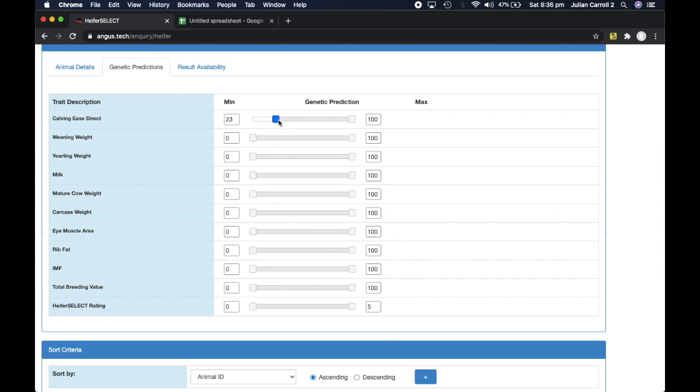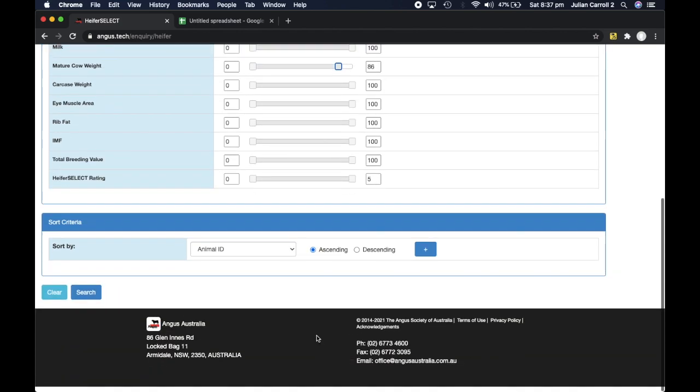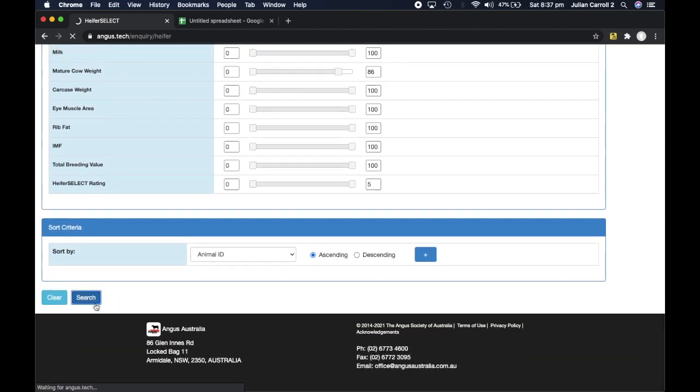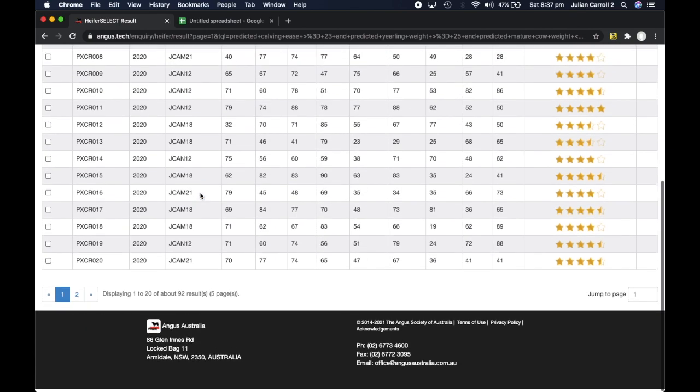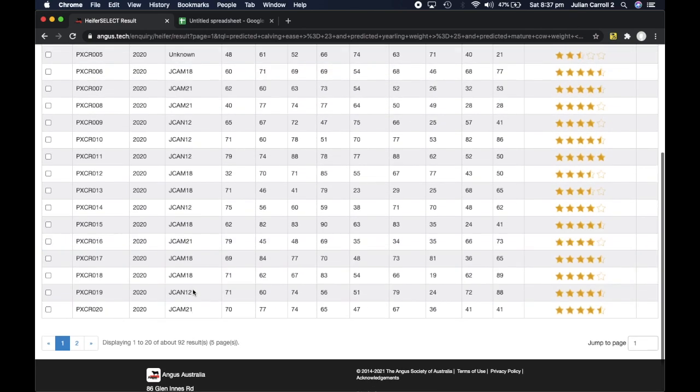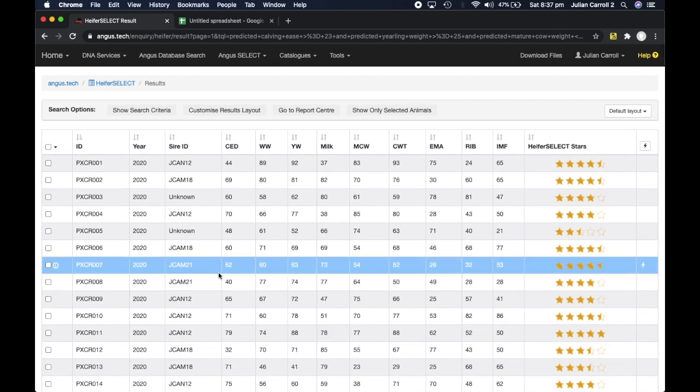Let's rule out the bottom of the calving ease direct, the bottom of the yielding weight, and the worst performance in the mature cow weight, for example. Let's have a look at what that result looks like. Search. Now instead of 106 results, I've got 92 results. That's really good for building a list of the heifers I want to retain.